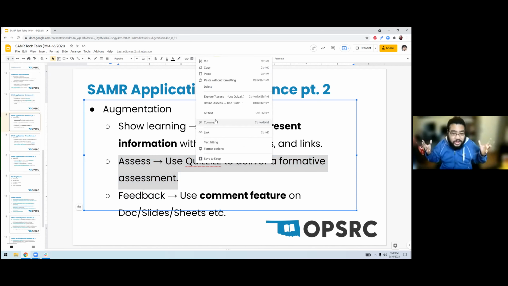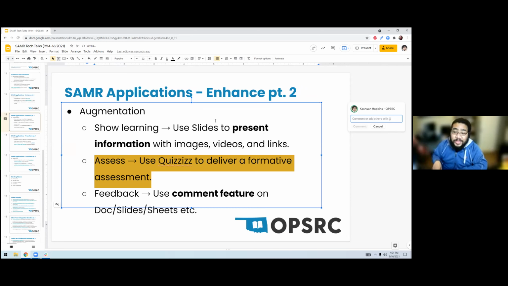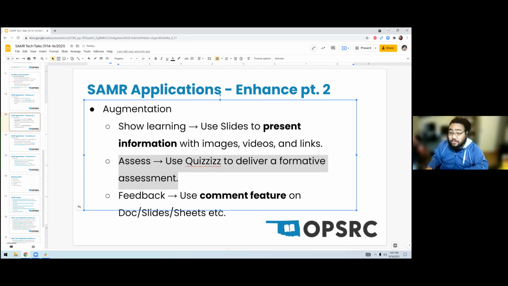It's kind of like annotating somebody's paper, like an essay or something when they give it to you, or you just want them to go back in and get a little bit more polish on there, you can click comment. And it makes it so easy because if you're commenting on somebody's paper or file, that will show up and they have an idea of what you want on there. It's so great. And you'll be able to keep it in a comment history in there. So if you haven't used the comment feature yet and you've been using the Google tools, you should really not sleep on that feature. It is fantastic.